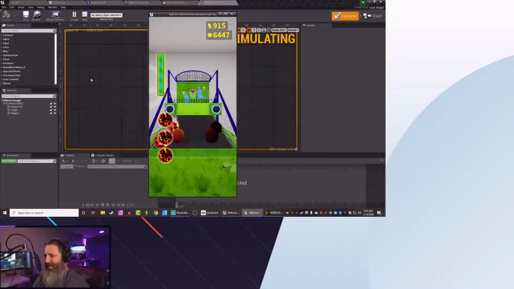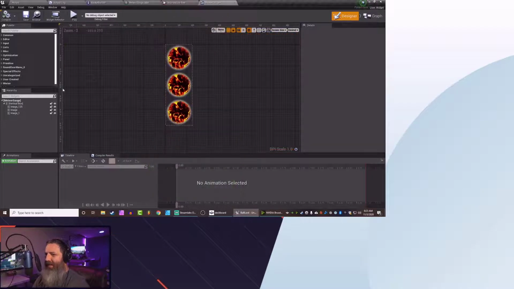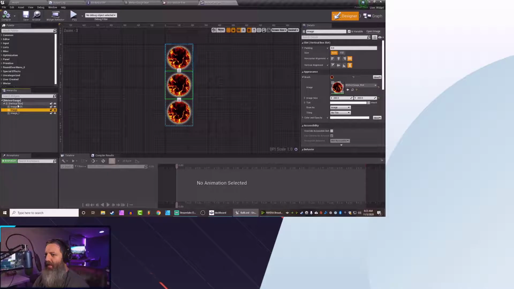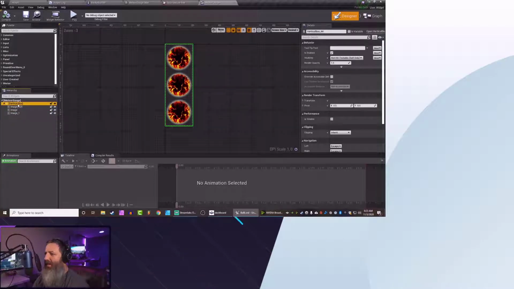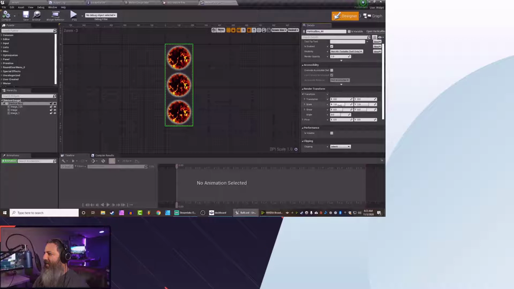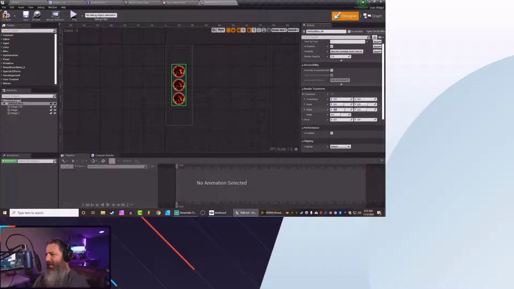But they might be a little bit too big. Now, each of these has their own image size. Or maybe we can scale this box itself. Let's see. Render, transform, scale. What if we did 0.5, 0.5? I mean, that works. Is that what we want to do?